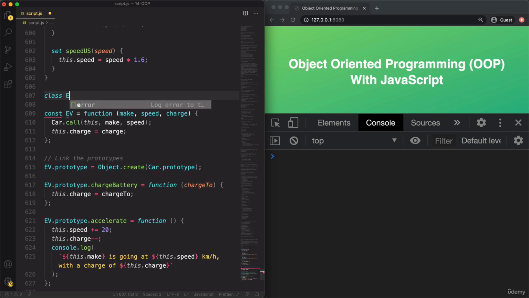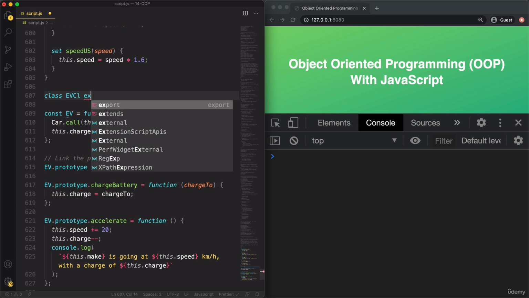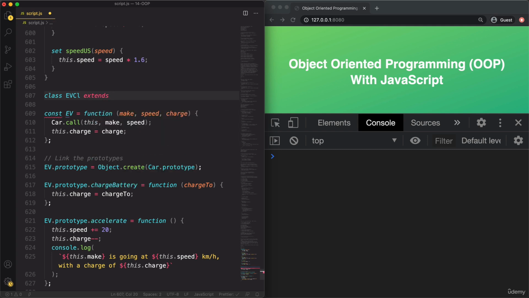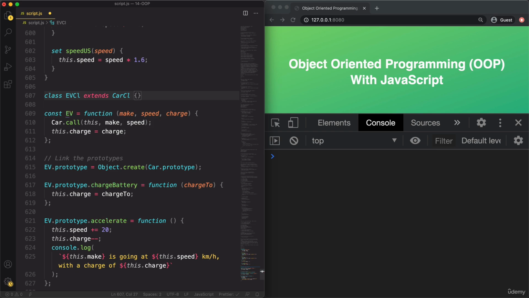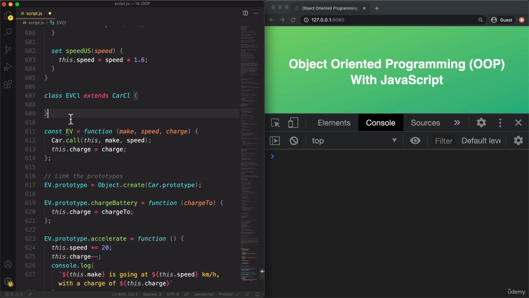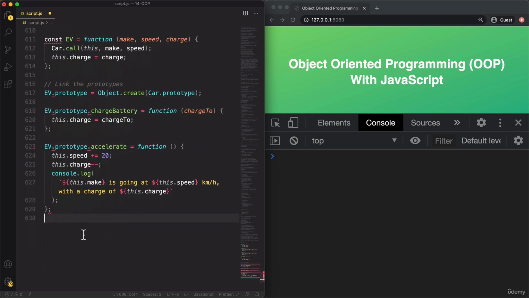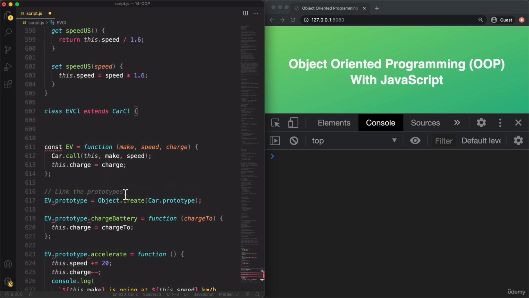So class EVCL, and now this should be a child class, and so we use the extends keyword. So this extends the CarCL class. And now let's put this curly brace down here, because all we need to do is to now modify this a little bit.